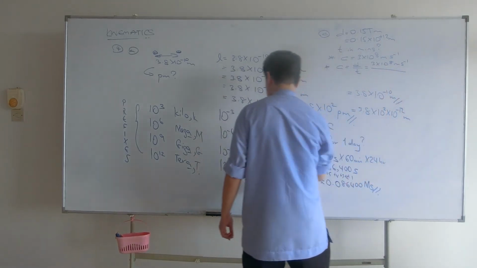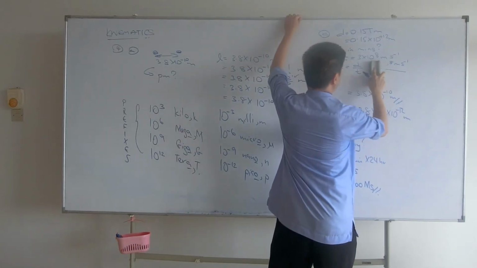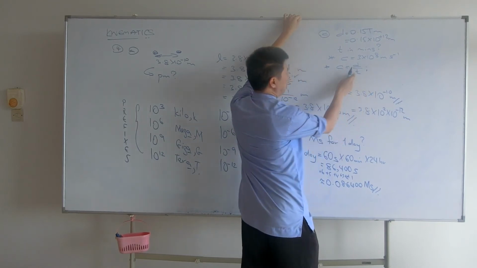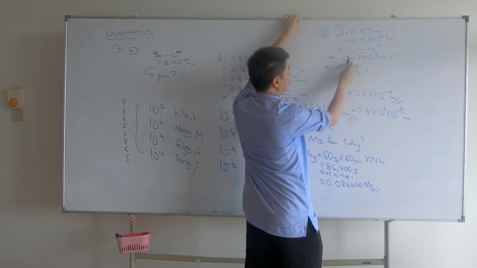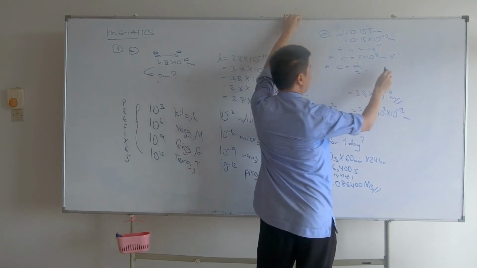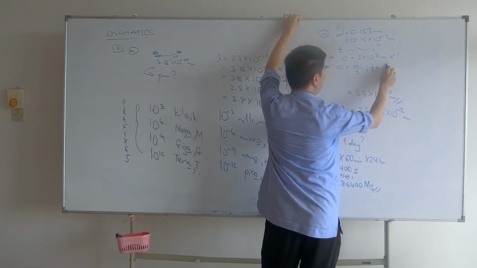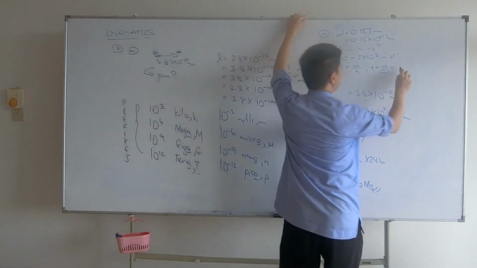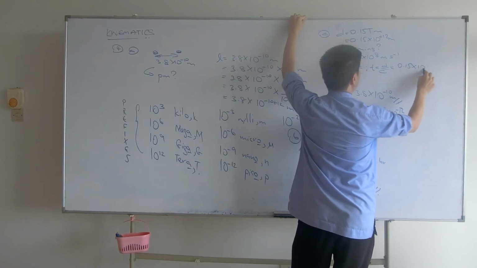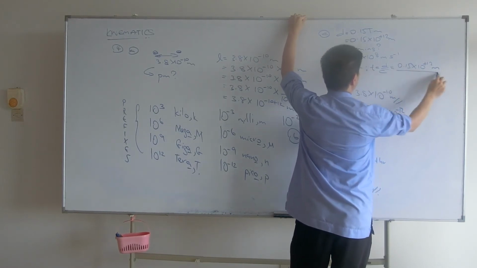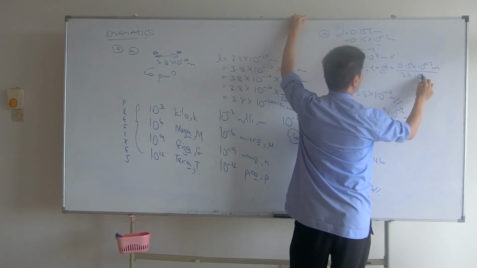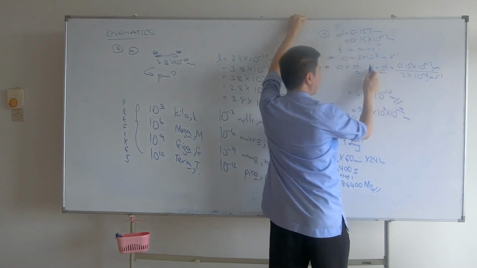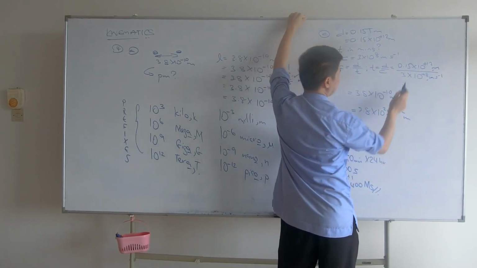3 times 10 to the 8 meters per second over... Oh, this one is slightly different. We need to make t the subject. So t is the denominator. We want to make t the subject. We flip it, and then you get t is equal to d over c. So d here is 0.15 times 10 to the positive 12 meters. c is 3 times 10 to the positive 8 meters per second. Meters cancel out, units become seconds, which correspond to time, therefore physically correct.